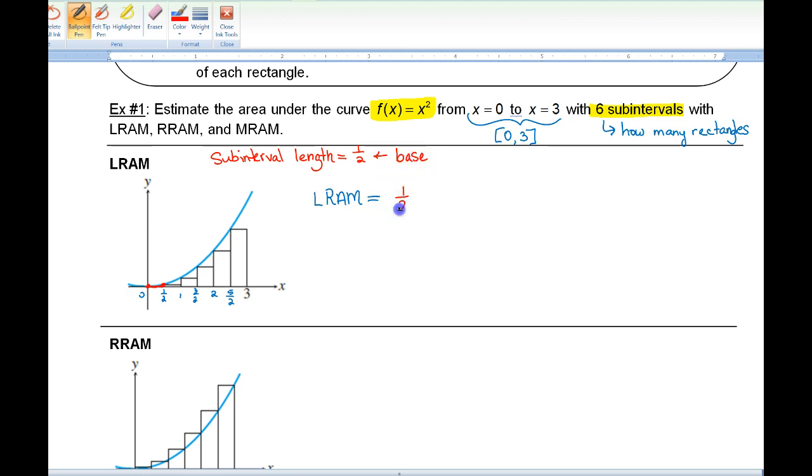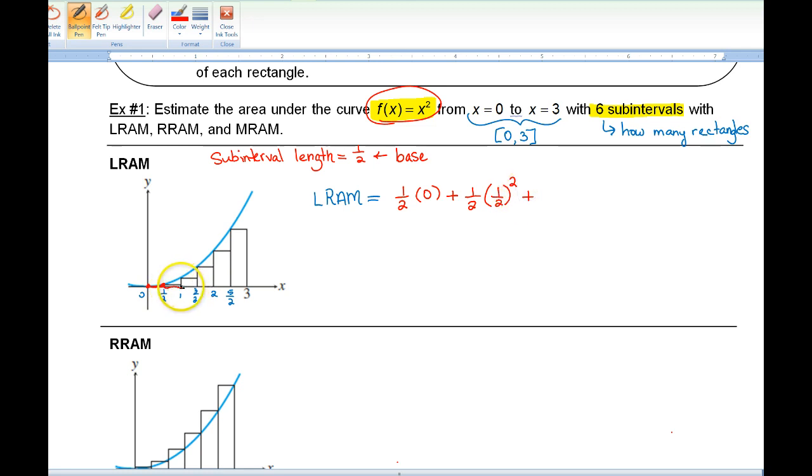So I have 1/2. The height of this first rectangle, technically it doesn't have any dimension. The left-hand endpoint is a 0. So it's going to be base times height, 1/2 times 0. The next rectangle goes from 1/2 to 1. It still has a base of 1/2. For the left-hand endpoint, we want to see for x squared where 1/2 is going to hit on the graph. So basically we want to plug 1/2 in for x squared. That's where we're getting that value. So technically the height of that rectangle would end up being 1/4.